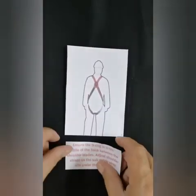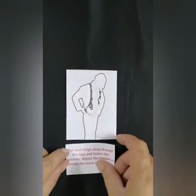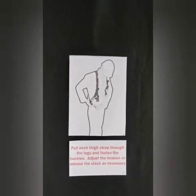Next, ensure the D-ring is in the middle of the back between the shoulder blades. Adjust the shoulder straps so that the sub-pelvic strap sits under the buttocks. Then, pull each leg strap through and fasten the buckles. Adjust the tension or release the slack as necessary.